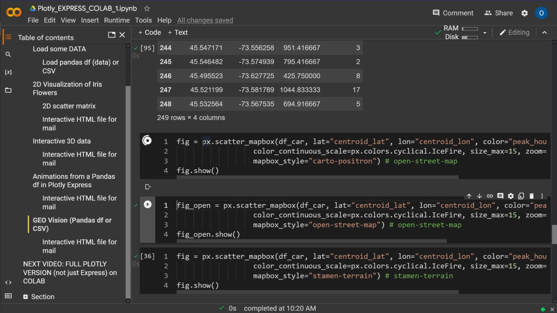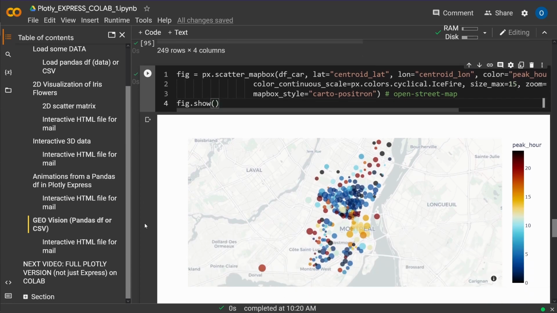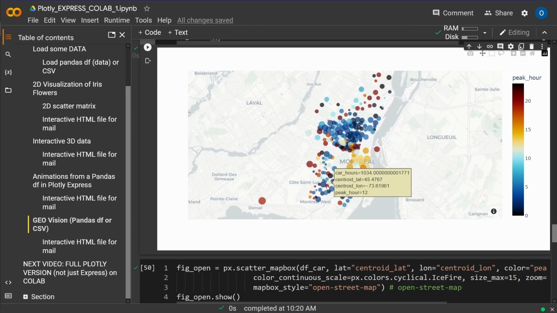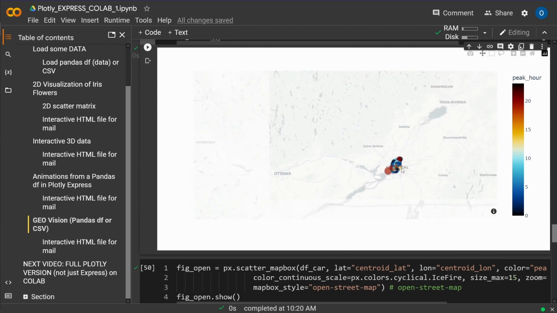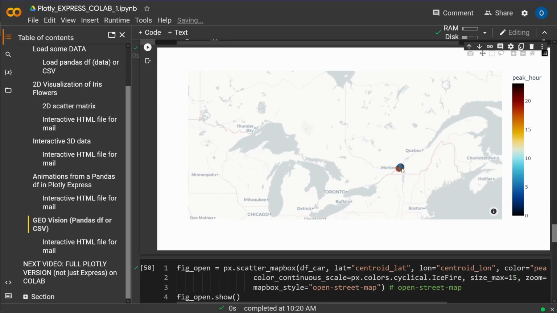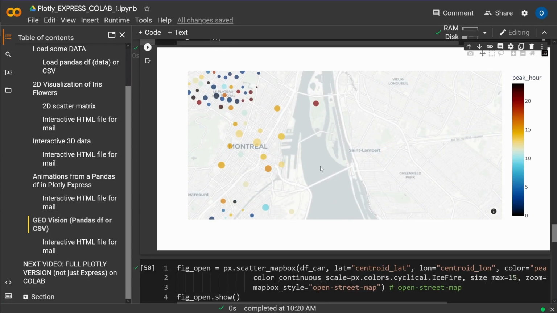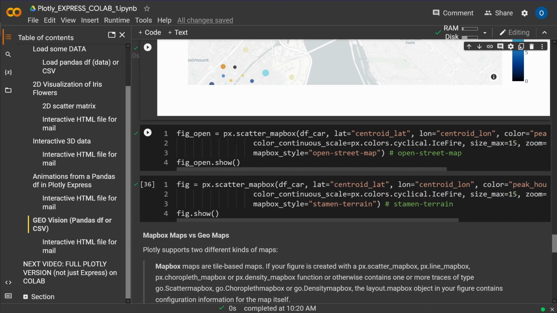With Plotly Express, you have the scatter mapbox. I hope you are familiar with this. If you choose the simplest mapbox style, you can see we have an interactive representation of our data spots. If you hover over the data points, you have the information that is available in our Pandas DataFrame. Of course, we are interactive, so you can zoom in, you can zoom out. You see, it looks like we are in Canada. Yeah, Montreal. Then you can zoom in, and the map that you have here is a very simple free map. You do not need any key for this.